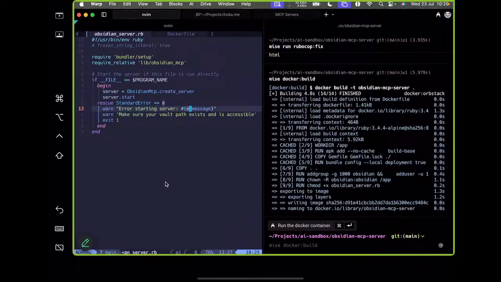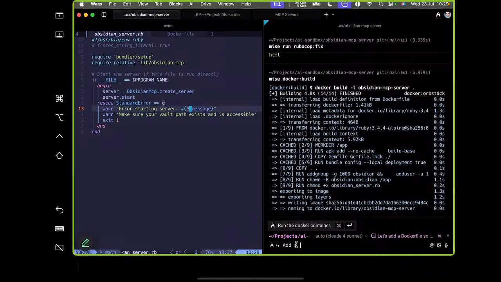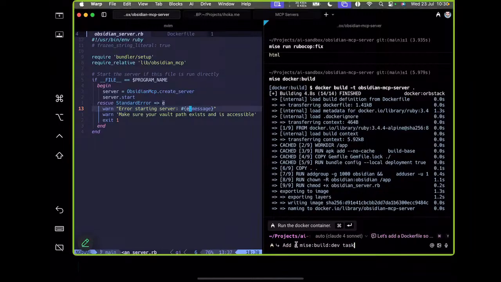So what I'll do is I will tell Warp to add a Mies build dev task and run it.